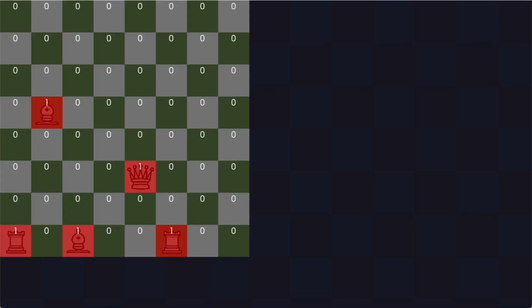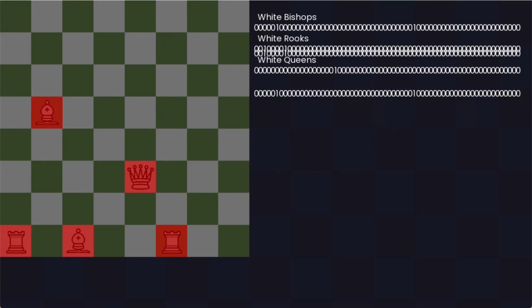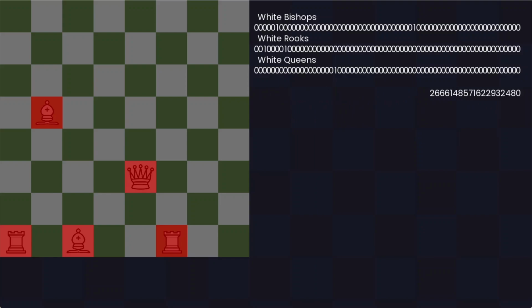For example, if I want to get a bitboard containing all the positions of the white sliding pieces, I can just OR them all together. Best part, this is crazy fast. Like, it might be even faster than 1 + 1, and that's not even an exaggeration.